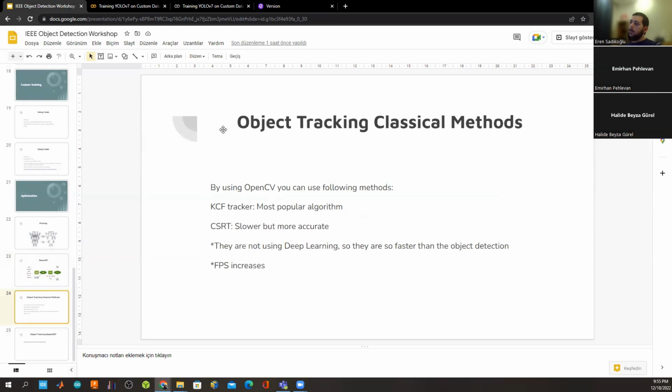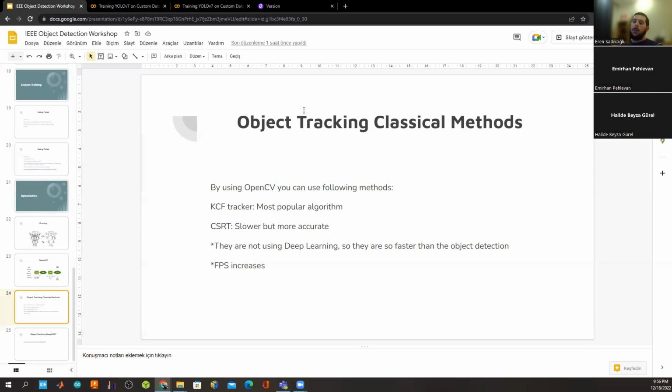So there are also different techniques, for example, object tracking. In object detection, you're looking at the image and detecting the object. Fine, but it takes a lot of time. If you detect an object in an image, it's not required to detect it again in the next frame. So what are you going to do? You're going to use some object tracking algorithms, because tracking is faster than object detection. For example, if object detection works at 5 FPS, object tracking works at 20 FPS or maybe 40 FPS.